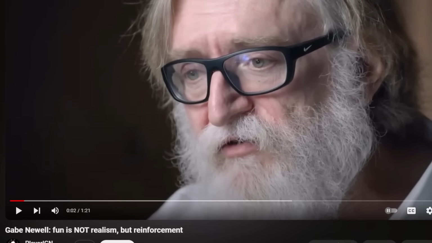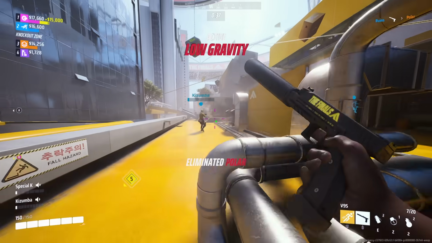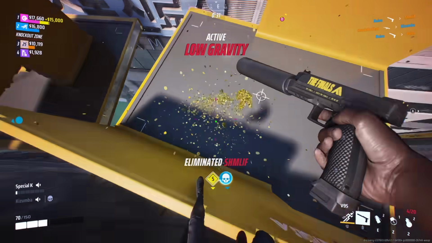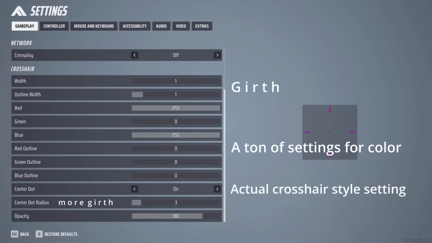Adding realism to a game does not necessarily improve the game. In a movement shooter, movement should not be punished, and weapons should be as consistent as possible. I think that the suggestion would not work in The Finals, but it is a possible solution to the problem with the sights. Moving on, the crosshair settings need an overhaul.